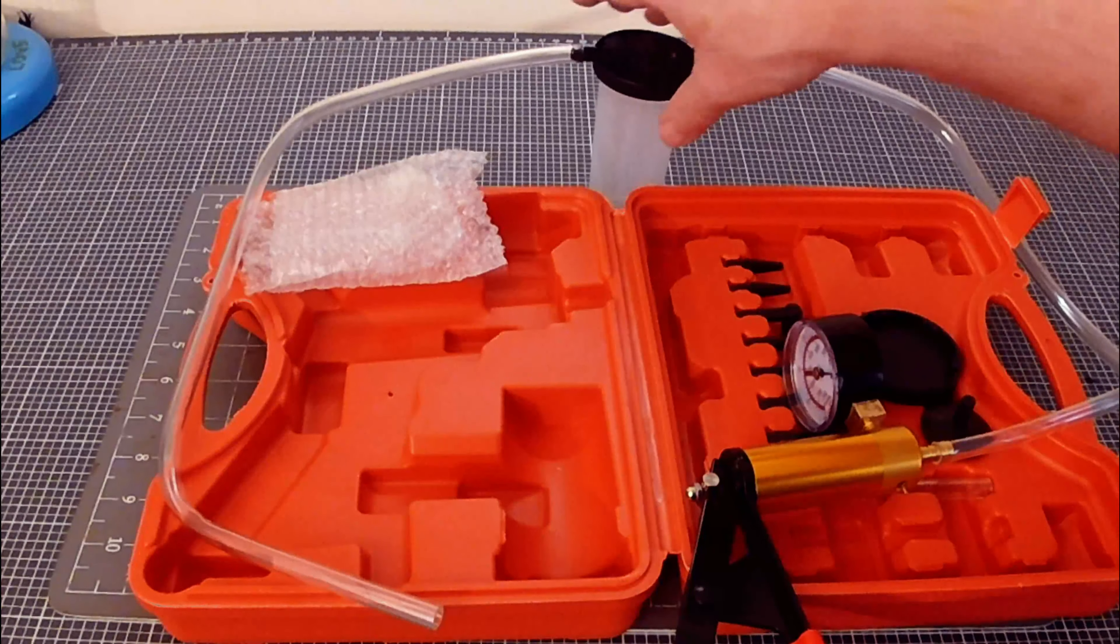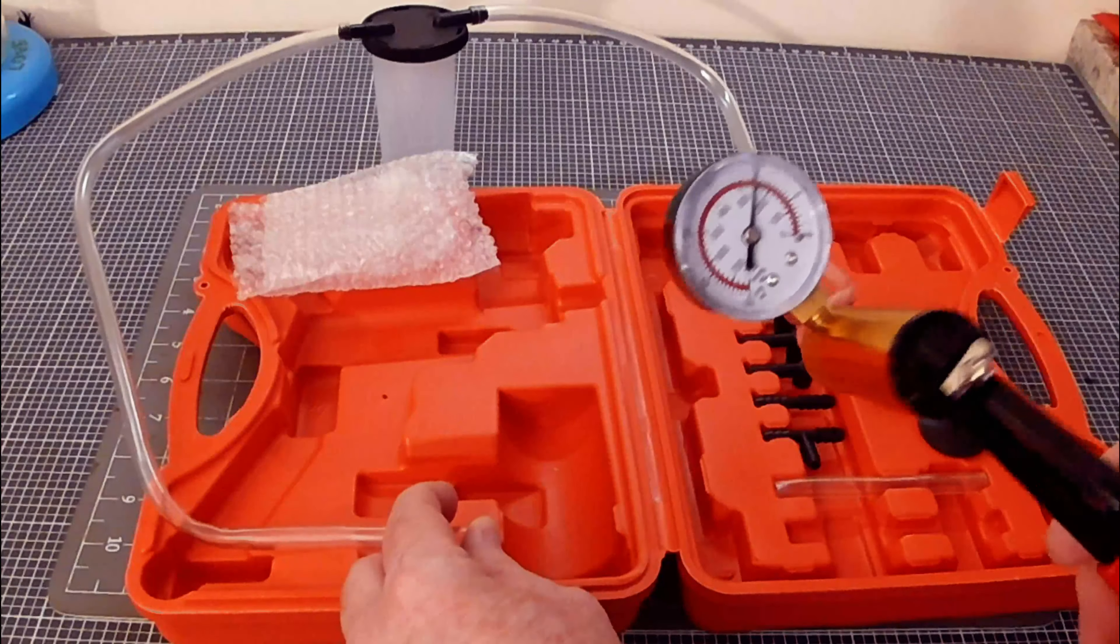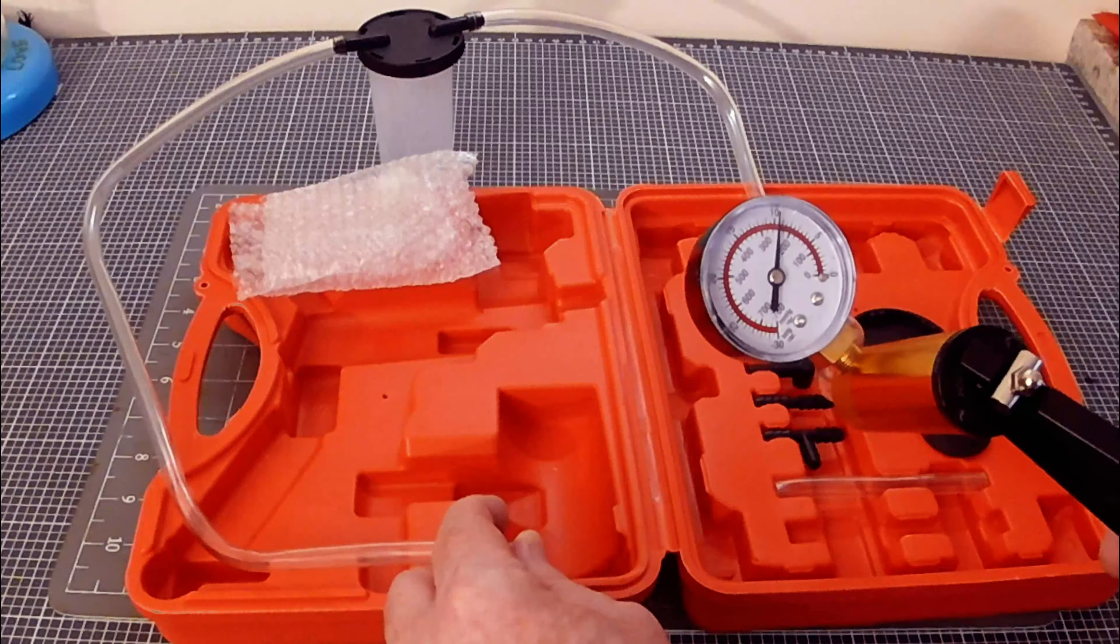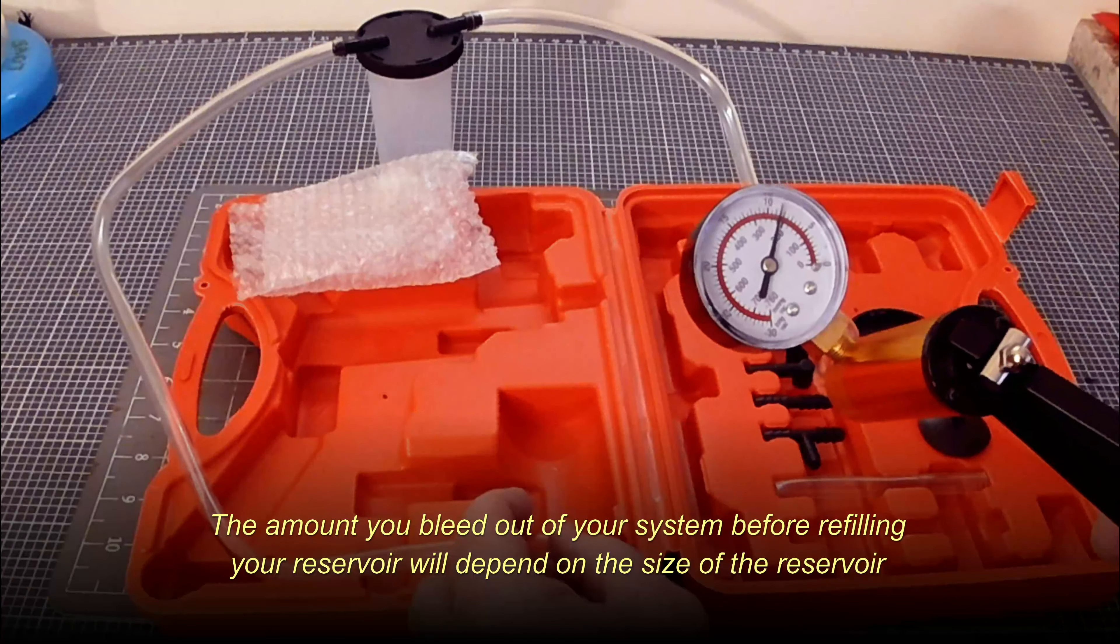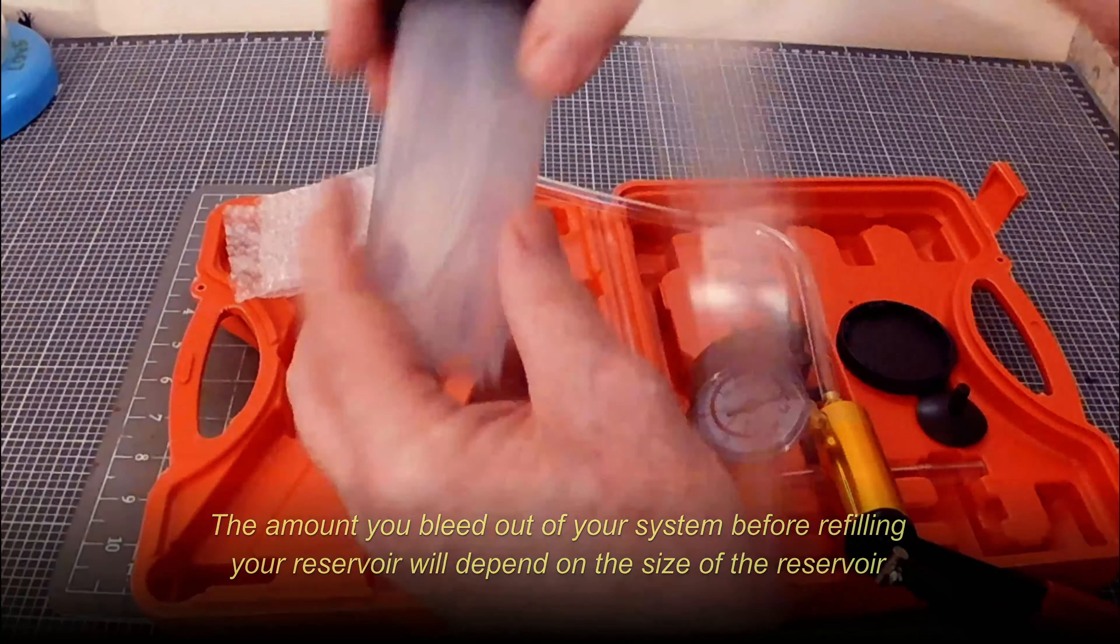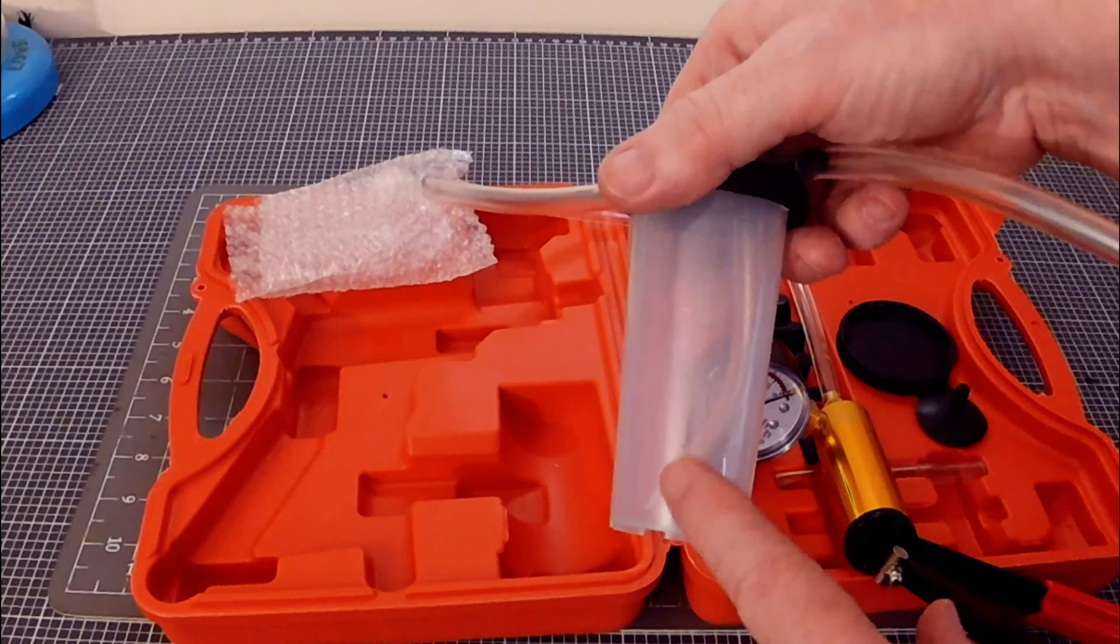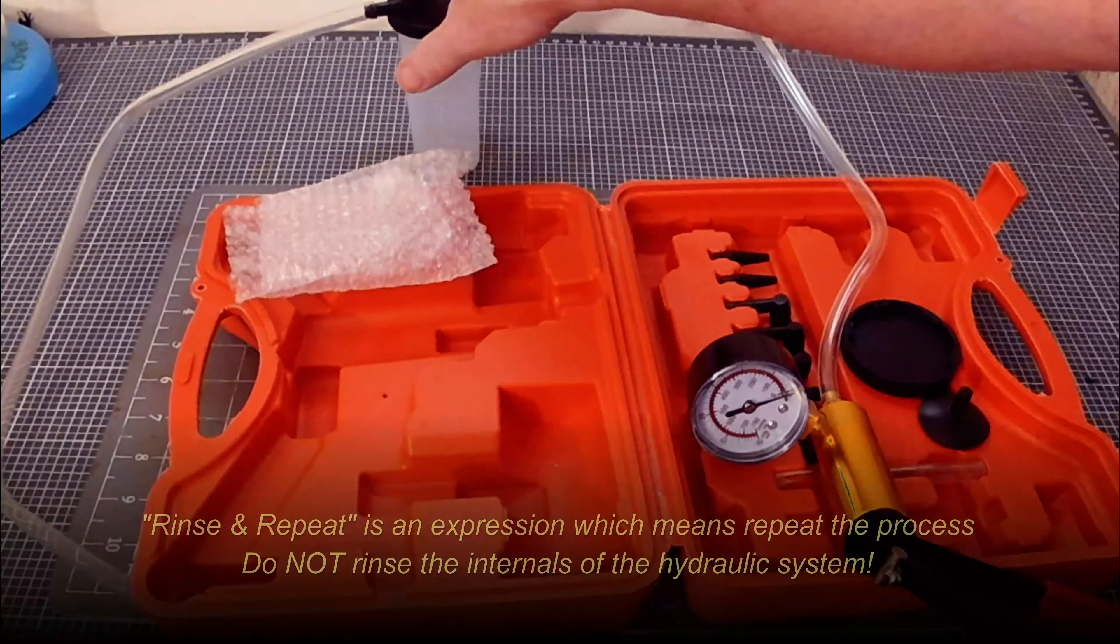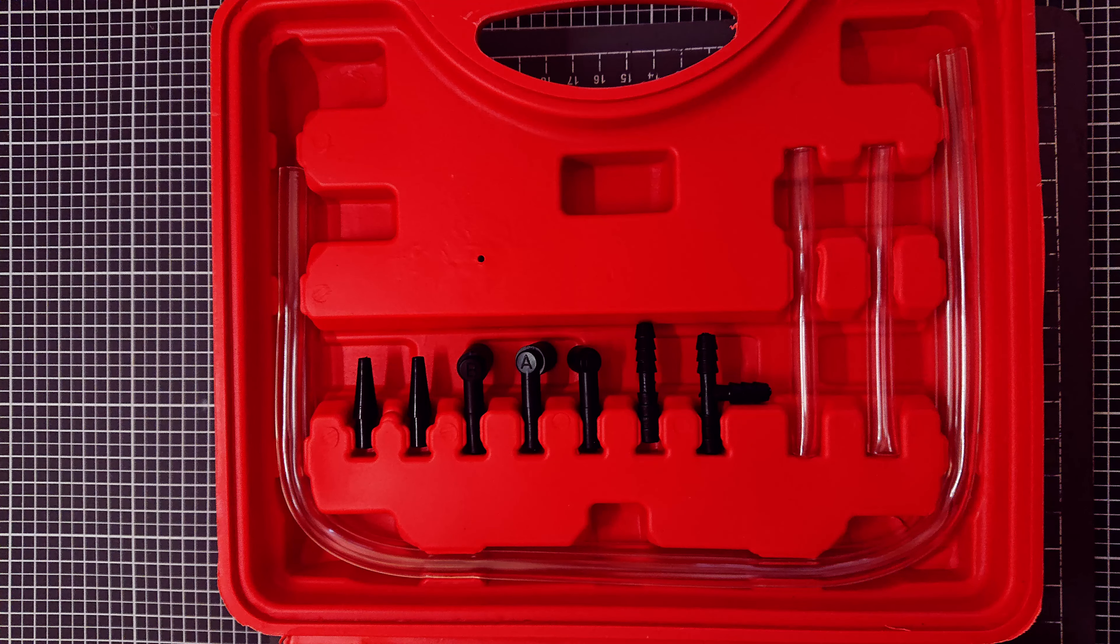What the instructions say is that you should pump it up to about 10, which is about there. Then open the bleed nipple. Of course, make sure you've taken the lid off from your reservoir. Open the bleed nipple and take out about two graduations, close the brake nipple, top up the reservoir, rinse and repeat until you've got clean brake fluid or hydraulic fluid coming through.